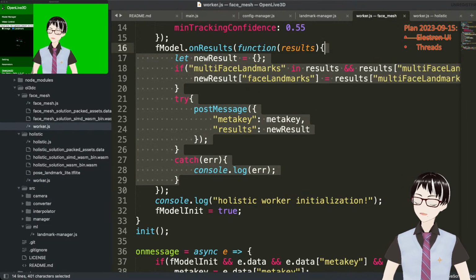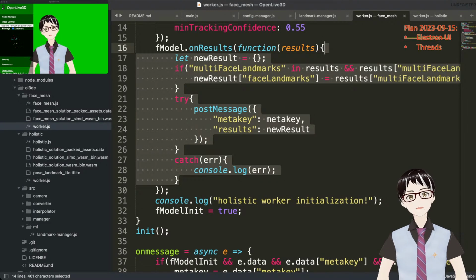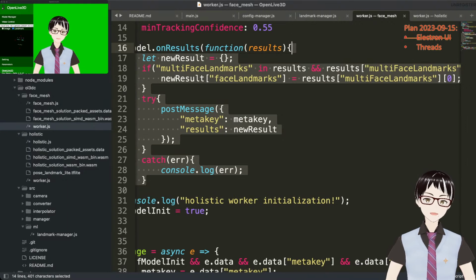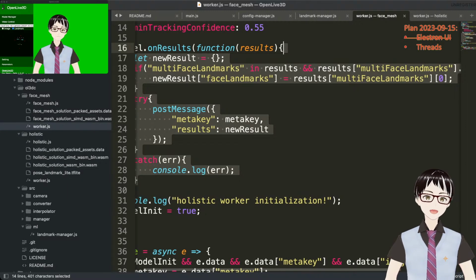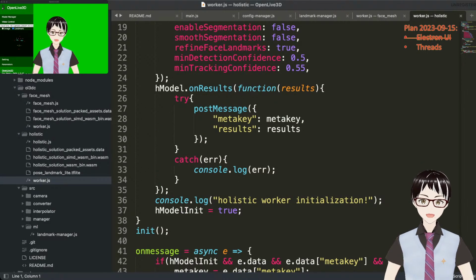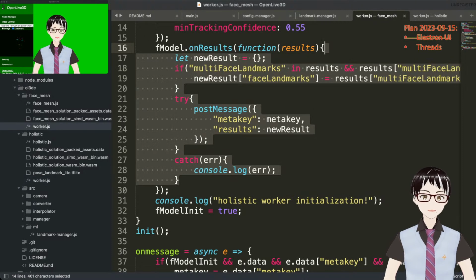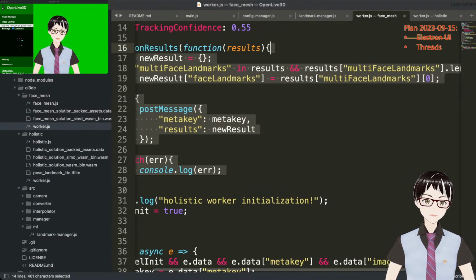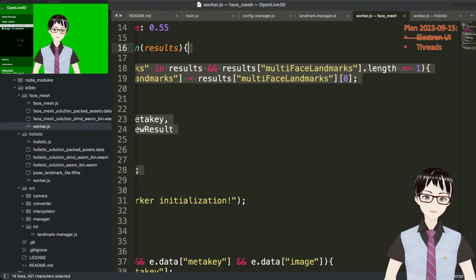Because in the face mesh worker, the result that it returns will only contain the face, right? So this is just one part of the information returned compared to what we have in our holistic. So we're trying to adjust the face mesh result and make it look more similar.